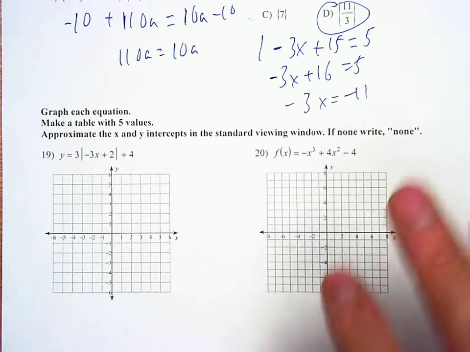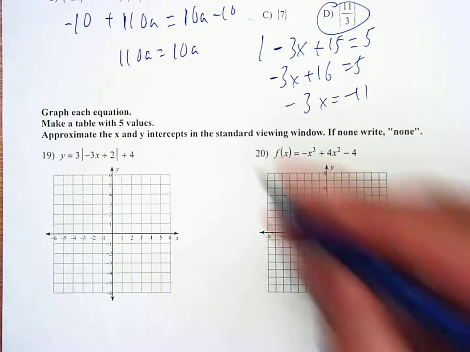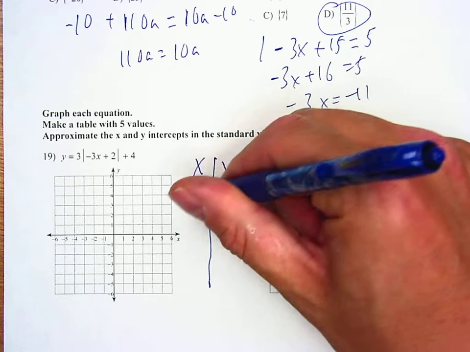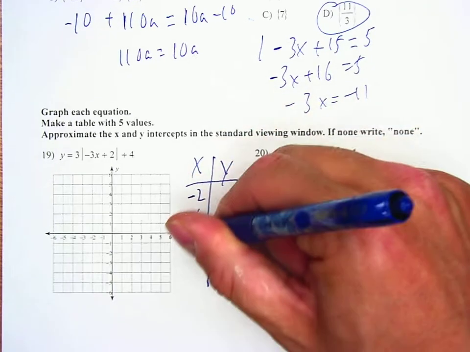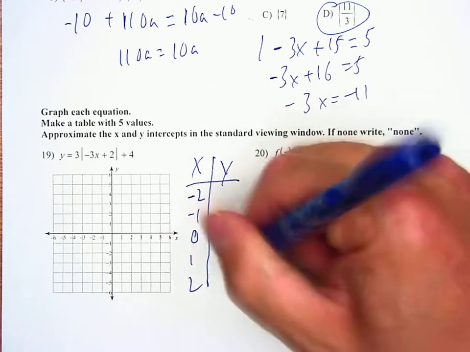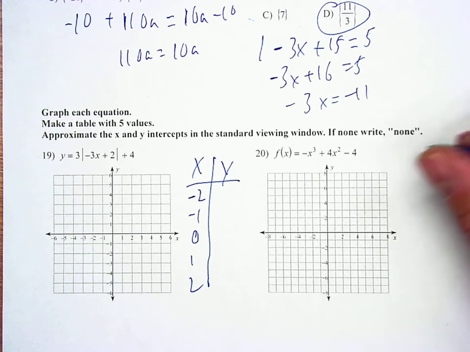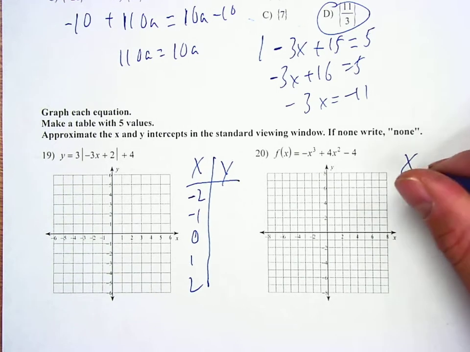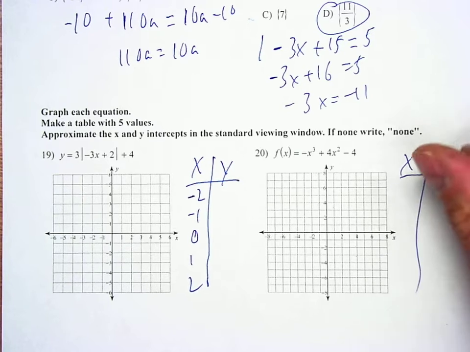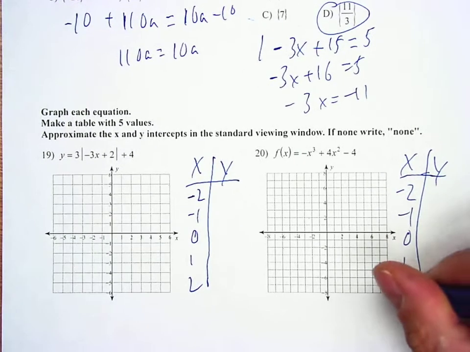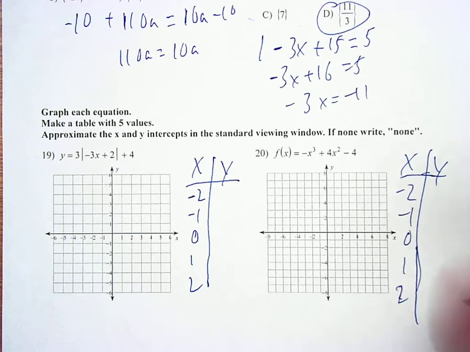And then for the last 3, once again, I'm not looking for the actual graphs. I'm just looking for a table of values. So just find me the table of values between -2 and +2. -2, -1, 0, 1, and 2. This is what I will check, the y values here. I'm just asking you to plug things in for x and evaluate what comes out for y. So x and then y. I'm not even going to focus on the intercepts here at all, since I just want to make sure you can type things in for x. When we get to the graphs, we'll actually do the graphs properly.